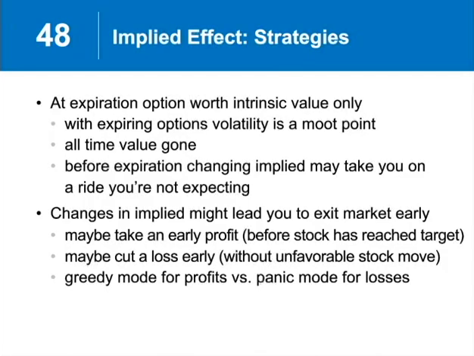Let's talk about a couple option strategies in terms of what's good and what's bad as it relates to implied volatility. So we started our discussion by talking about option premiums. We've got intrinsic, if the option has any in the money value, and then time value. Well, at expiration, clearly, the option only has value if it is in the money, whether it's a call or a put. So time value at expiration is out the window.